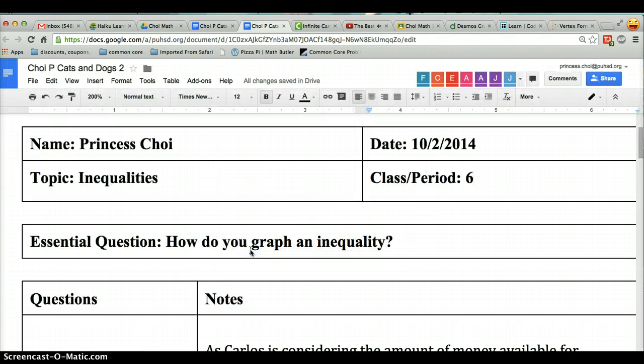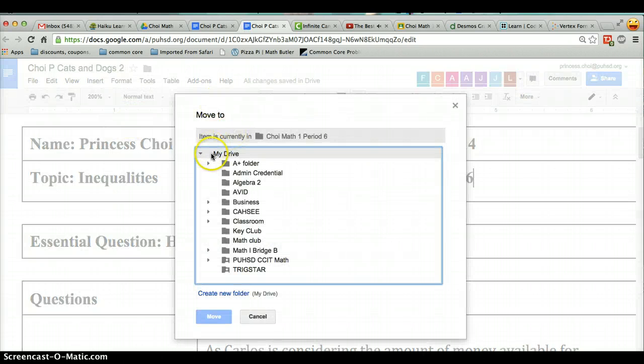So click on OK. Once you do that, you got to make sure that this is in the correct folder. So please click on this folder right here. And then when you click on it, you should have a check mark right here where it says Drive, right? So please find Classroom. And when you find Classroom, make sure the check mark is not here. You got to click on this triangle.